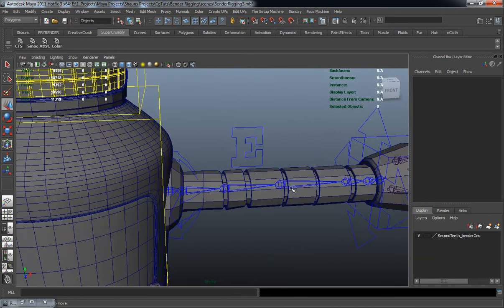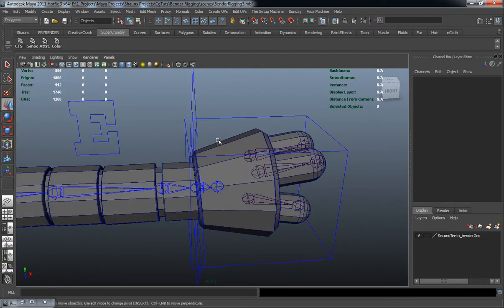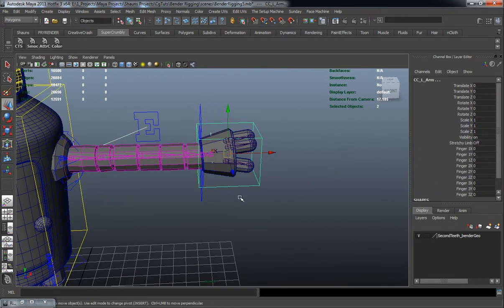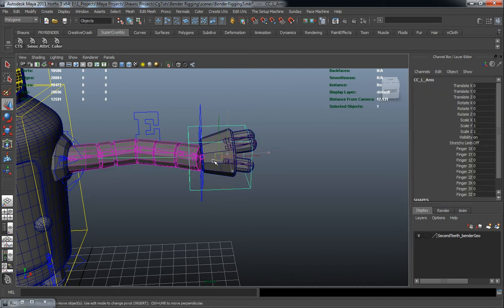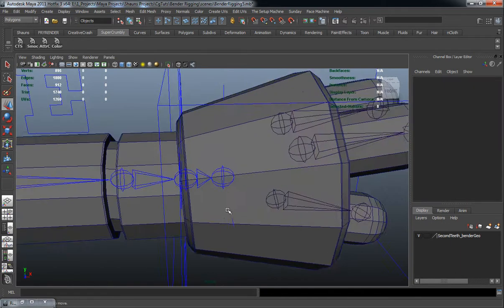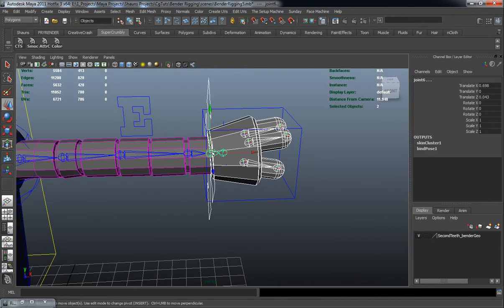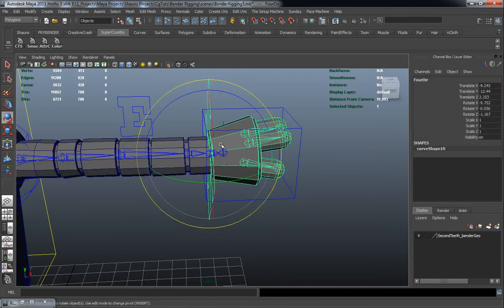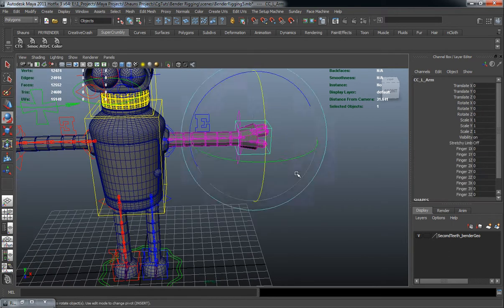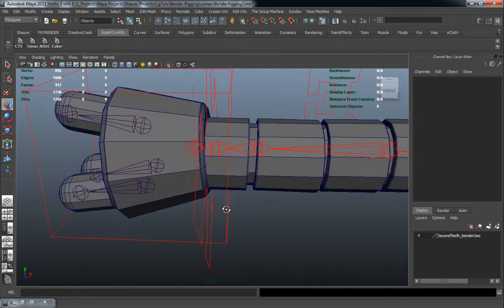Okay, and let's go ahead here and make our connection for our IK handle. We'll simply just select the IK handle, parent it to the box control here. So now our arm's going to move whenever we select our box control. And I want to take our 4-way and parent it to the second joint here in the joint chain. Okay, so now we're going to be able to move our hand with our box control there, as you can see. Okay, do the same thing here for the right side.